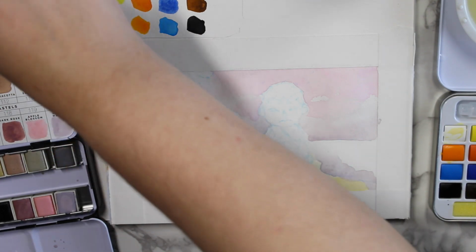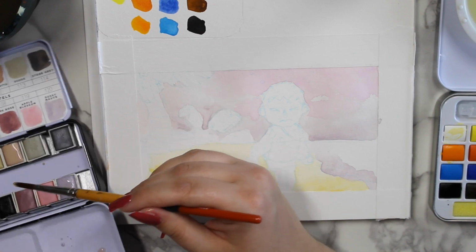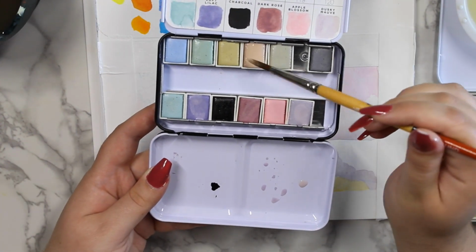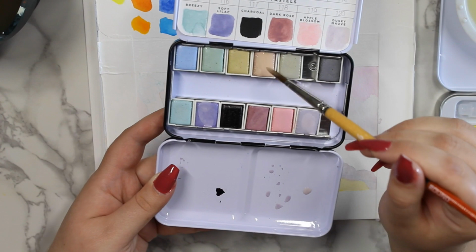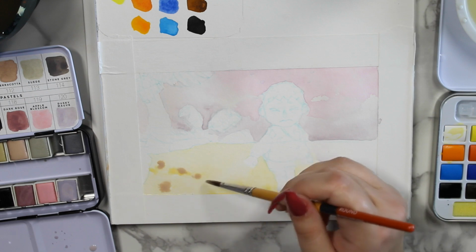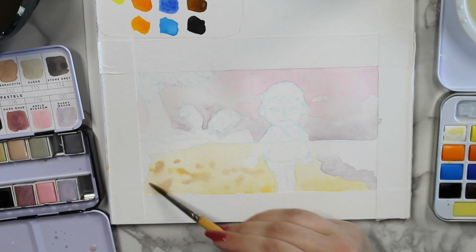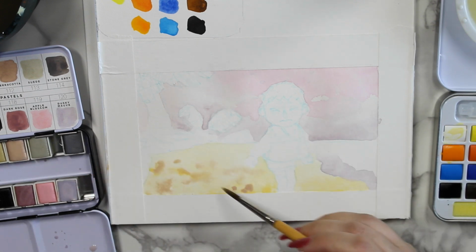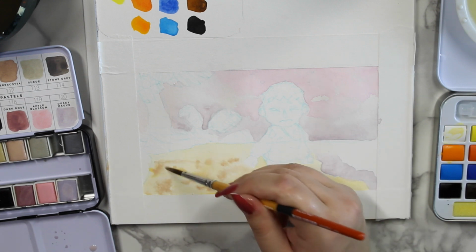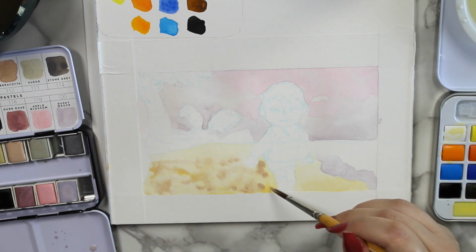Darker through here. I kind of want to add a bit of this terracotta. It looks so light in the pan. Once you paint it, it actually is quite a bit darker than you expect. I kind of want this portion of the beach to look sand colored. Just dab that in. There's definitely a directional light going on here.